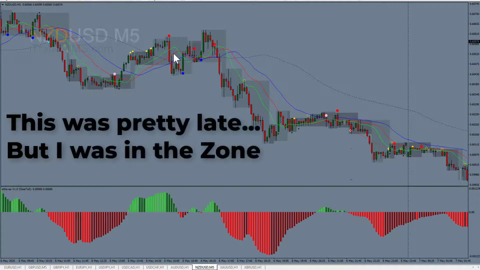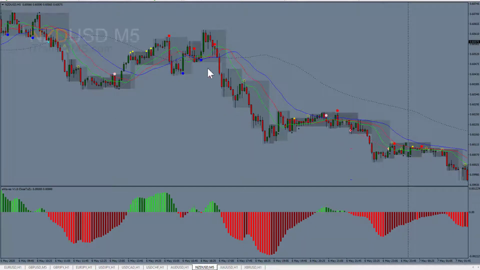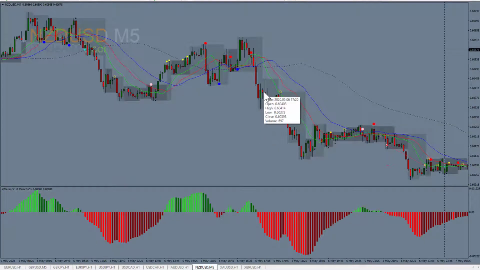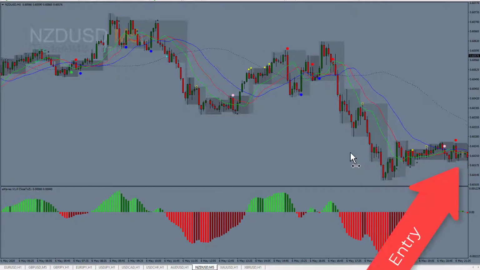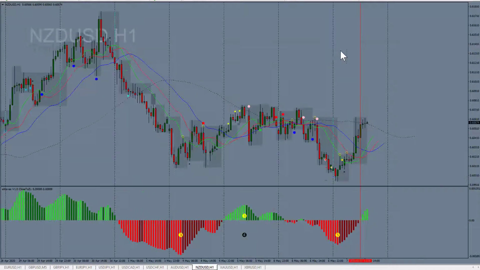Because if I'm on the M5, then I will have to check chart throughout the day. That's going to be very tiring and not fun. Anyway, so here we go. If you know what a setup one is, this is how you would see it. 3 and 4, tight box, purple correct, bang. Went in, took 1 hour, just for the sake of it. It was a lot of fun.